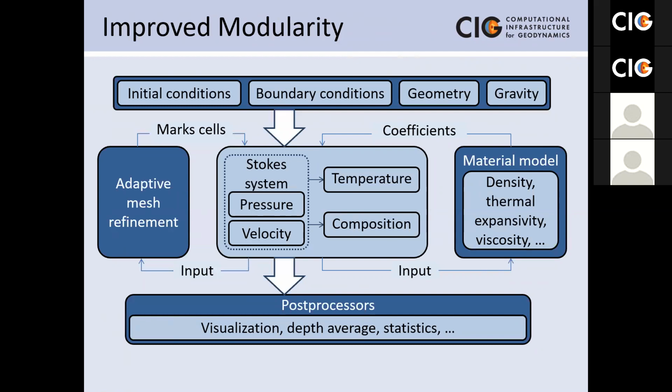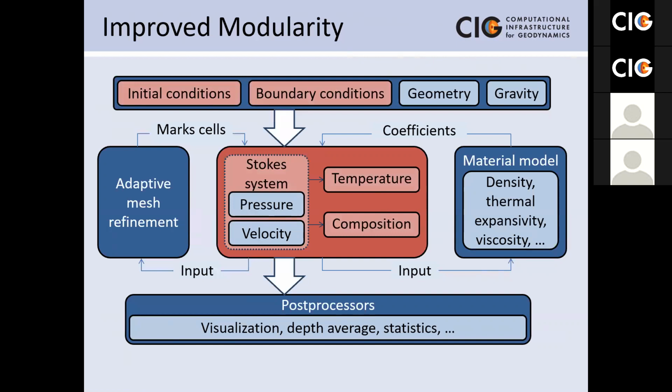So while this was always there, in Aspect 2.0, we made significant progress in some parts of these systems. For one, we recognized that actually solving the Stokes and temperature equation can be done in very different ways. The classical scheme is to just solve the Stokes system once, then solve the temperature system, then solve the composition system, or in any other order.